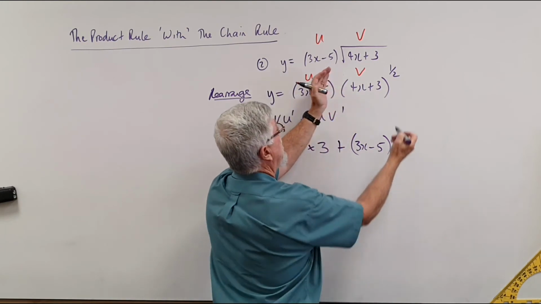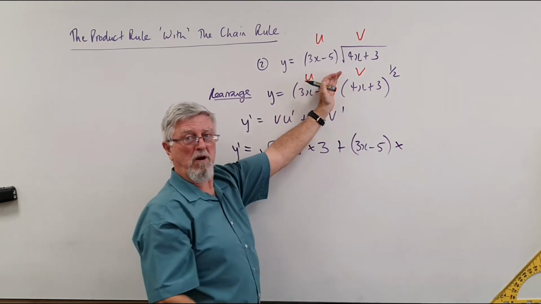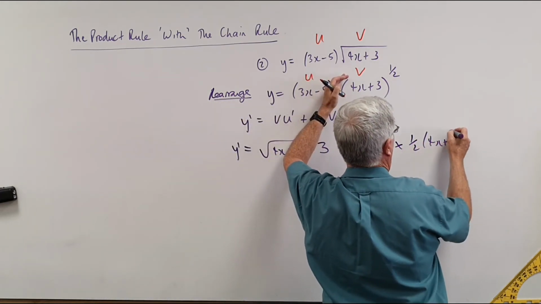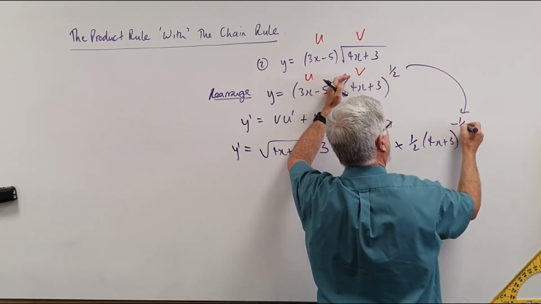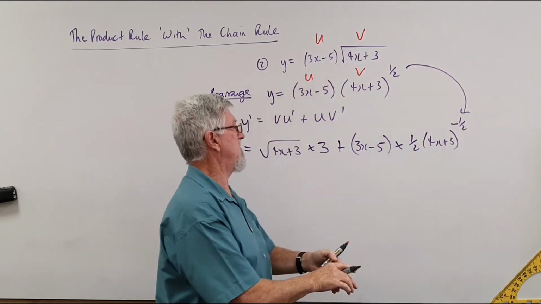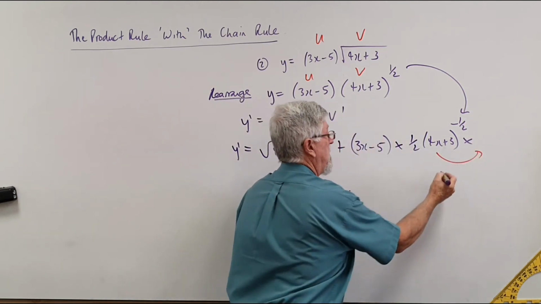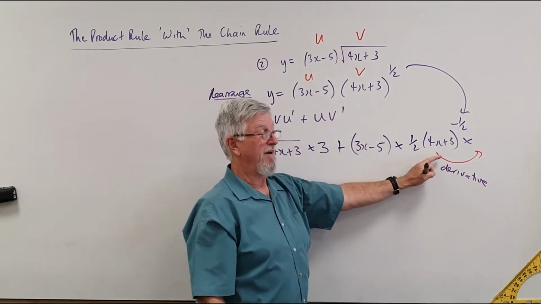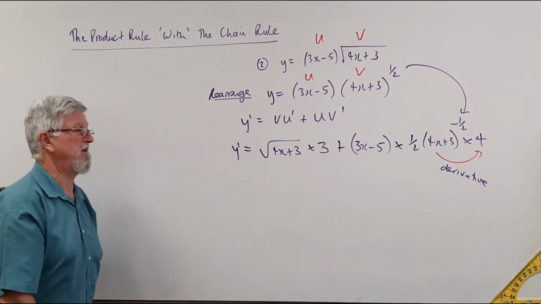Now the derivative of the V. Now what's the rule? You normally just go a half times the front and decrease the power by 1. So let's do that. Half. And then you decrease 1. And that becomes a minus a half. Now the big thing you haven't learned as yet is multiplied by the derivative of the inside. So 4x, this becomes a 4. Question's done. Really should just leave it as that.